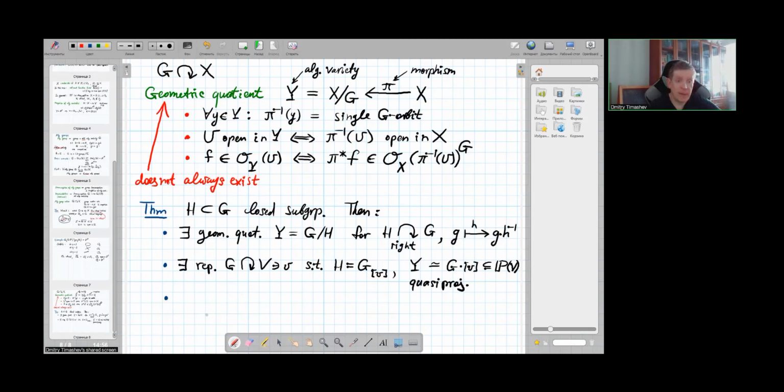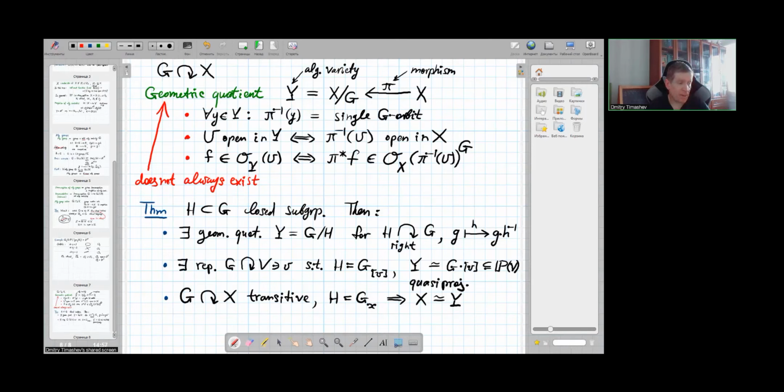Conversely, if you are given any transitive action of G on some algebraic variety X, transitive, that is, there is only one orbit, and if H is the stabilizer of some point x, then the variety X is isomorphic to the quotient of G modulo H. So to this Y. So briefly speaking, a transitive algebraic group action is uniquely defined by the stabilizer of any point.